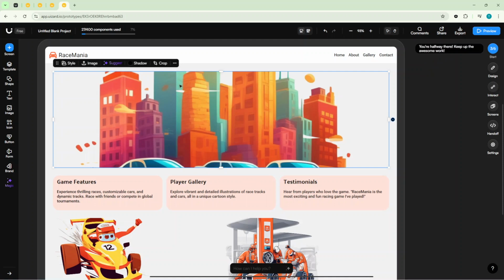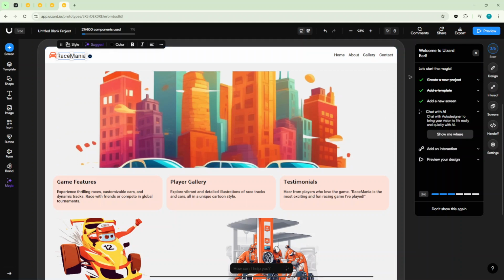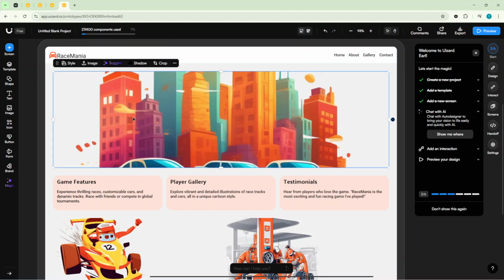Click on any text to edit it. Replace placeholder headings and paragraphs with real content, keeping titles concise and body text clear. Then click on images to replace them. Choose visuals that support your message and feel consistent with your brand or theme. Keep an eye on image quality so everything looks crisp on desktop screens.